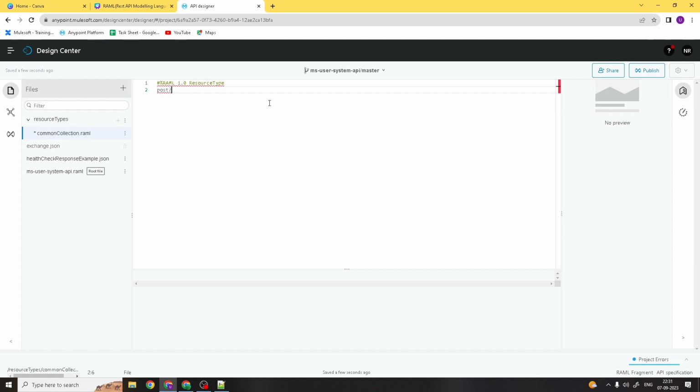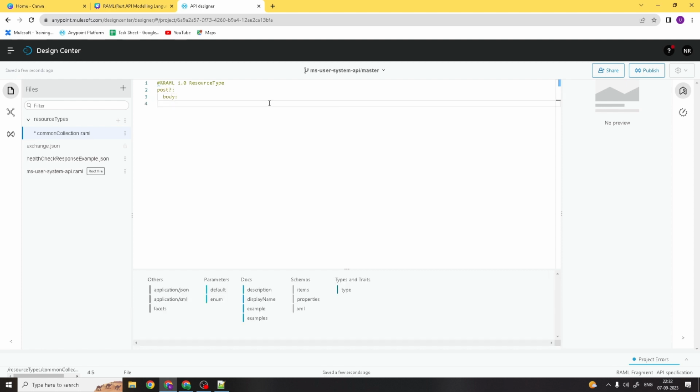So I'm going to create resource type in such a way so that whenever you will specify a post method, it will pick a post method code or common collection, and whenever you will specify the get, it will pick get common collection code. Okay, so guys, let me show you how it works. So you can write like this. Okay, so you need to now write it as body.